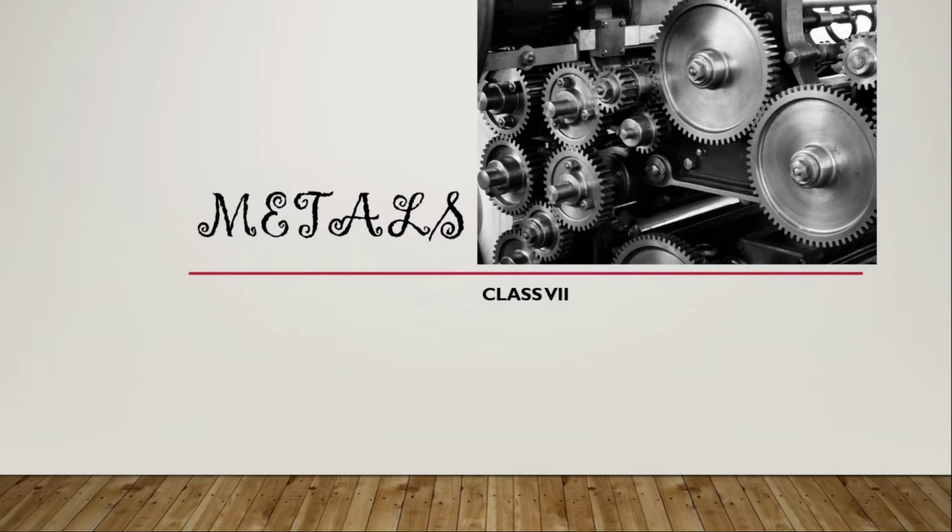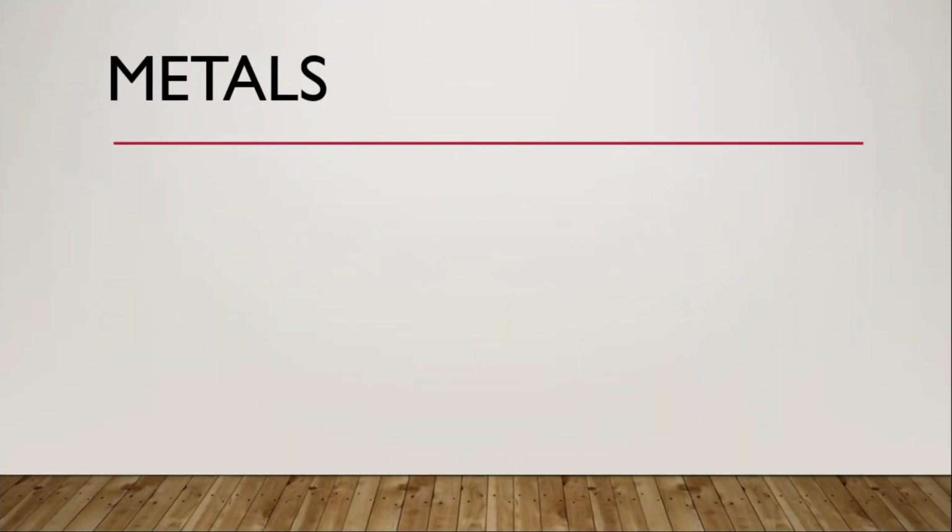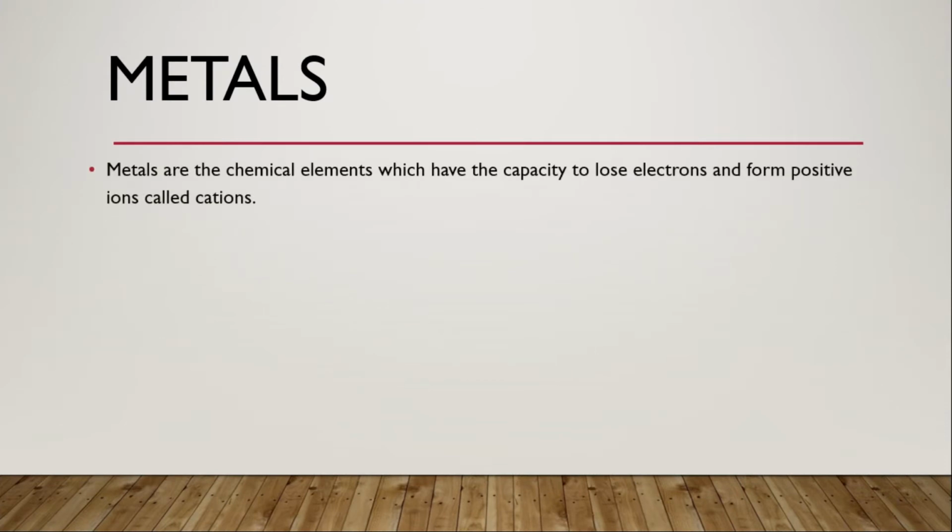You all know that there are around 118 elements which have been divided into metals, non-metals, metalloids and noble gases. Out of these, the metals generally have a particular shine, and they are placed on the left side of the periodic table. There are around 88 metals out of the 118 elements.